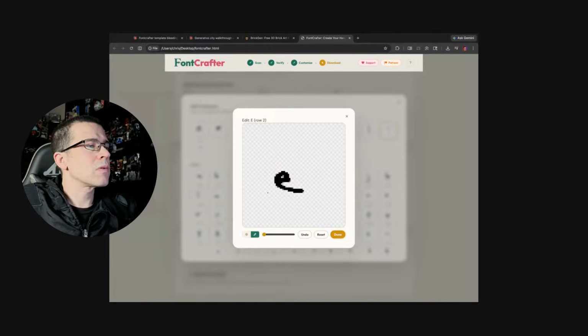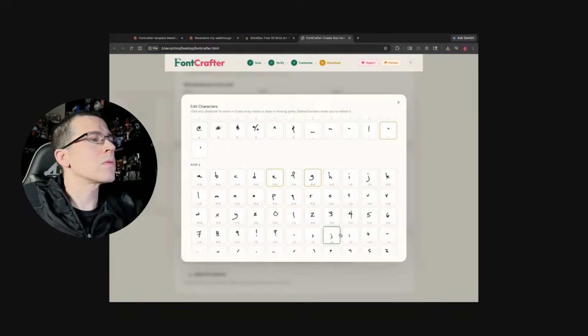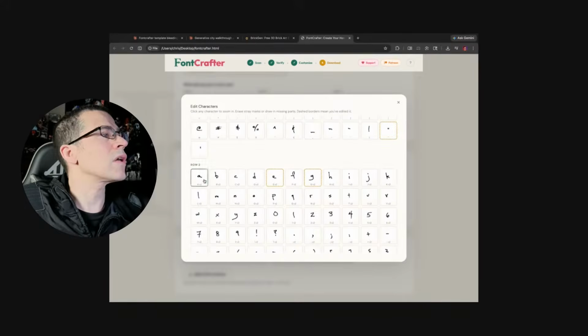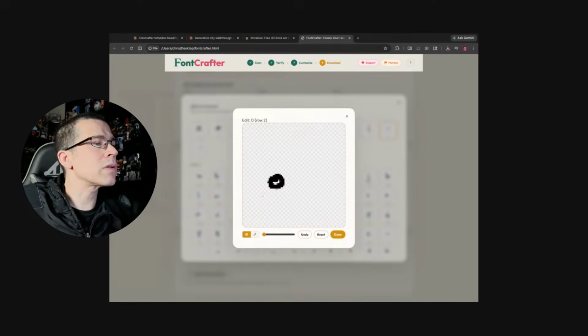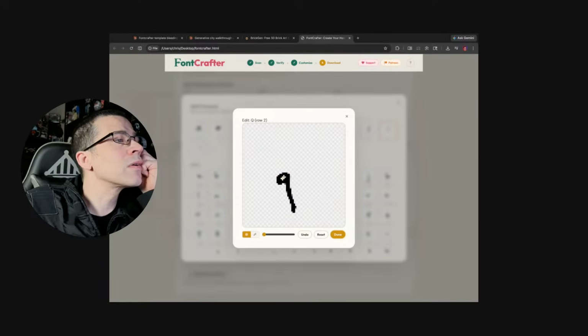E. Nope, got to clear E. Shoot. E to A is fine. Oh, need to clear. OPQ definitely needs to be cleared.